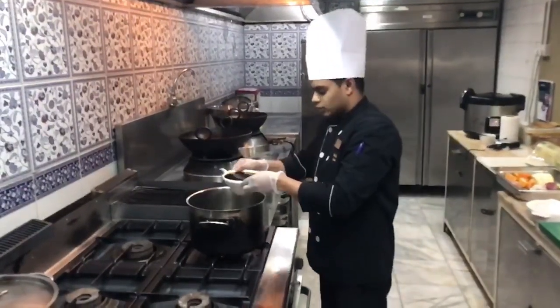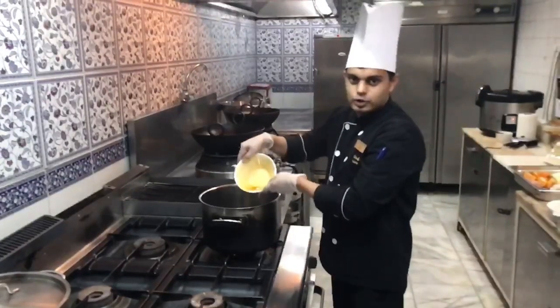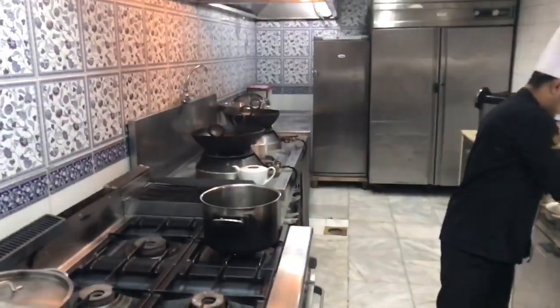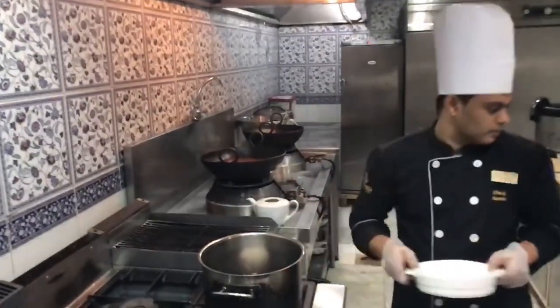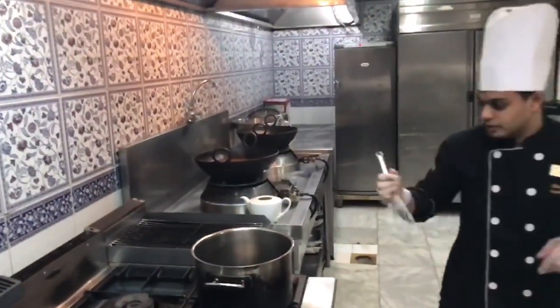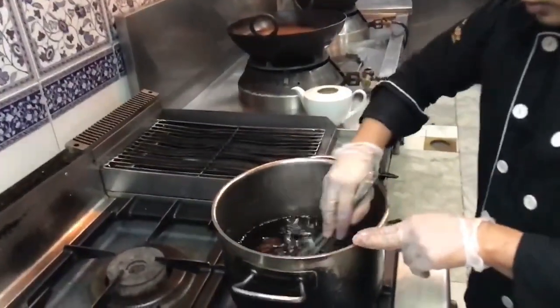500 milliliter soy sauce. We should use Kikuman soy sauce. One kilo sugar, this one. We mix this one until the sugar melts.